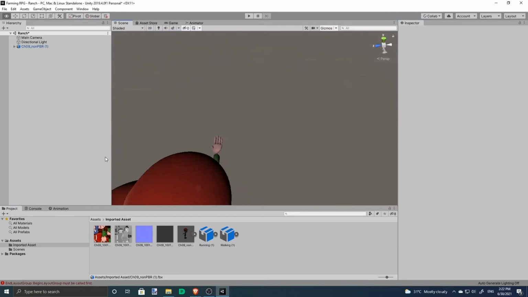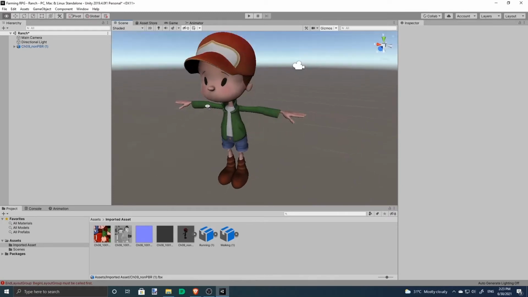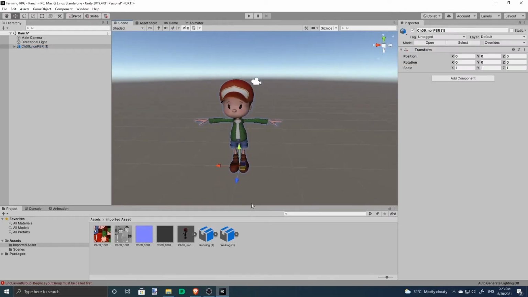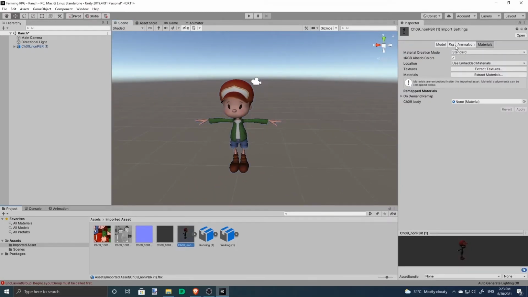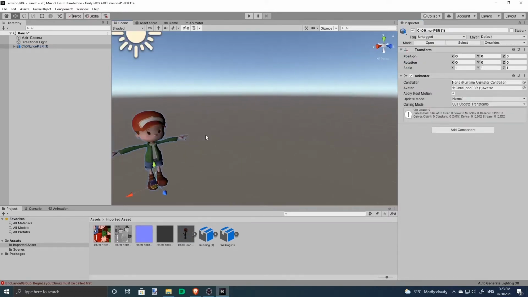And you should see your model fully textured. Now onto the rigging. Go to the model again. Go to rig. So the animation type is humanoid. Avatar definition, create from this model. Click apply. And now we have a character that is rigged.